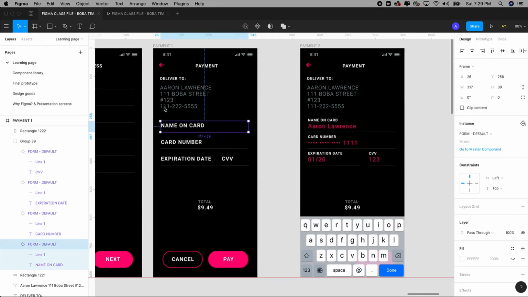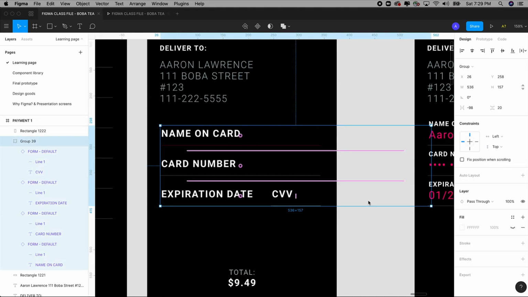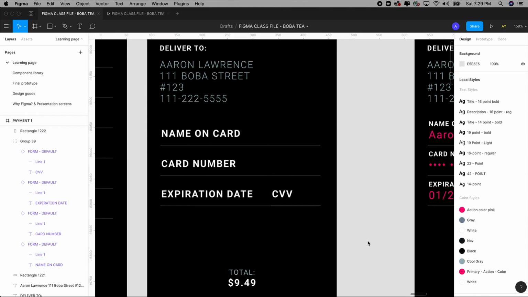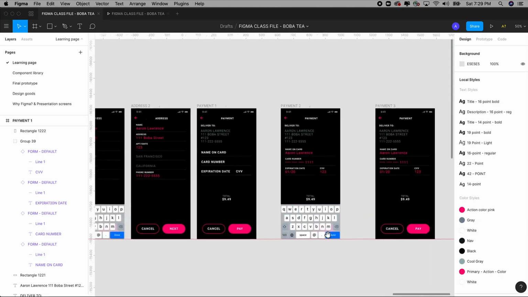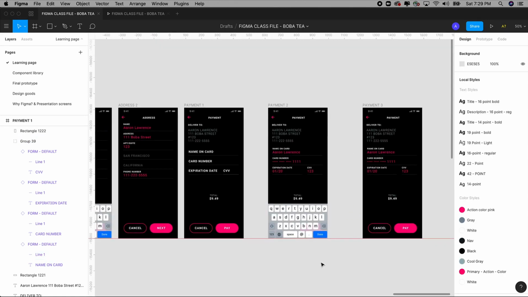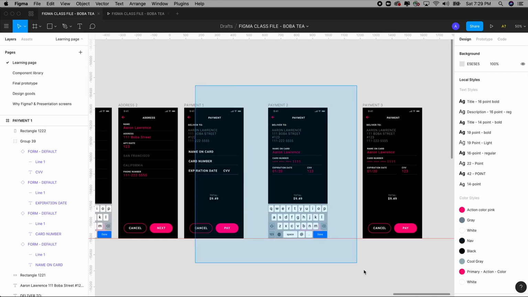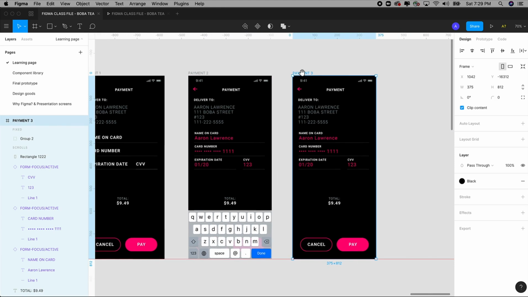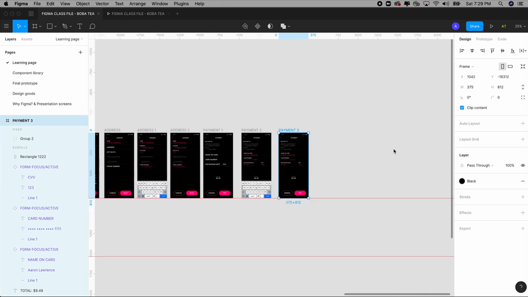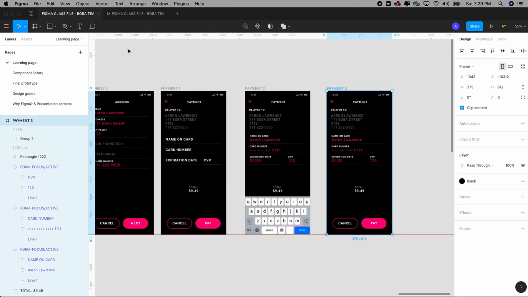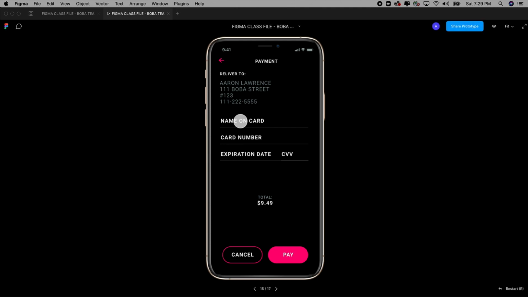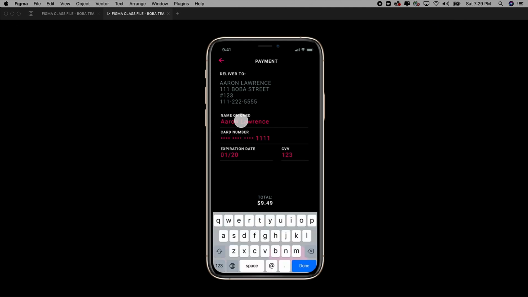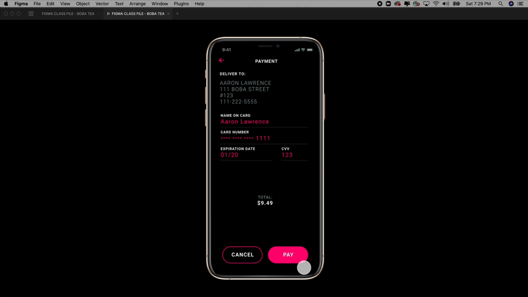If you're curious about any UX classes, I have a UX class that you can check out too under my name. But for this case, I just want to teach you a mobile application experience and how to use Figma to build that out. All right, so let's move on. We have that prototype. Let's go check that out. So I click on the names here, pre-populate, have the keyboard, press done, and now I'm ready to pay.